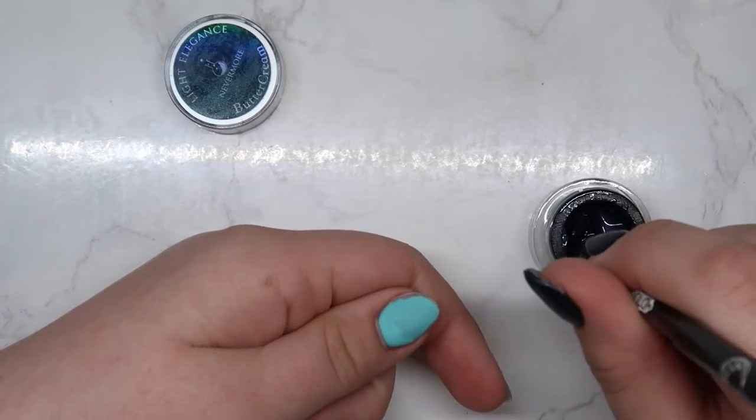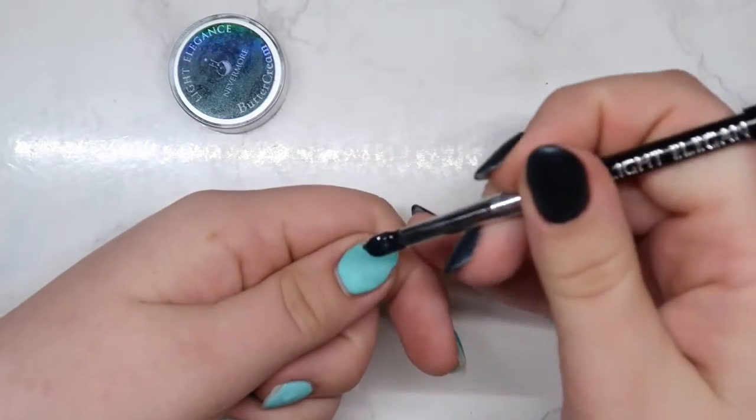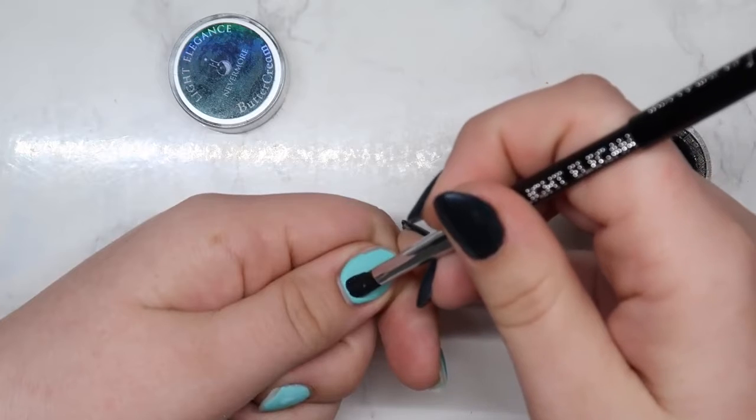sometimes you just don't want to fully take your nails off, but you don't want the color. I was so ready for fall. I was ready for it. So I'm actually just going to go ahead and let you watch this.